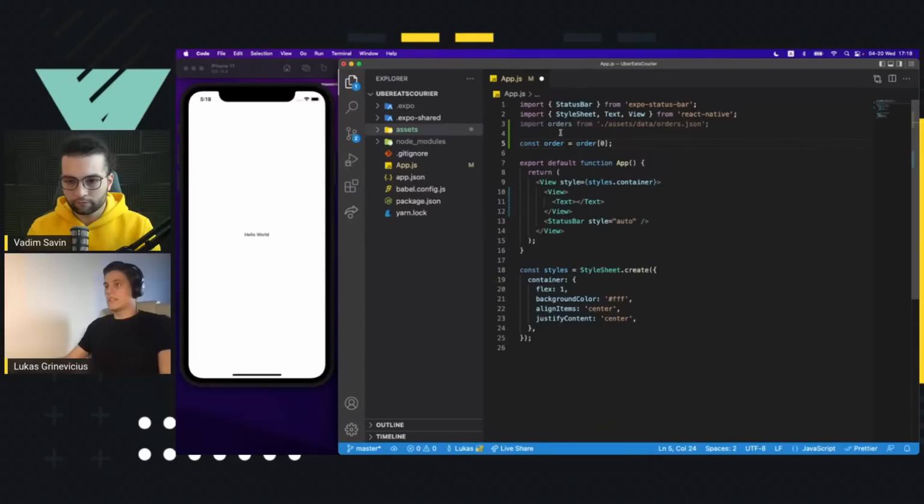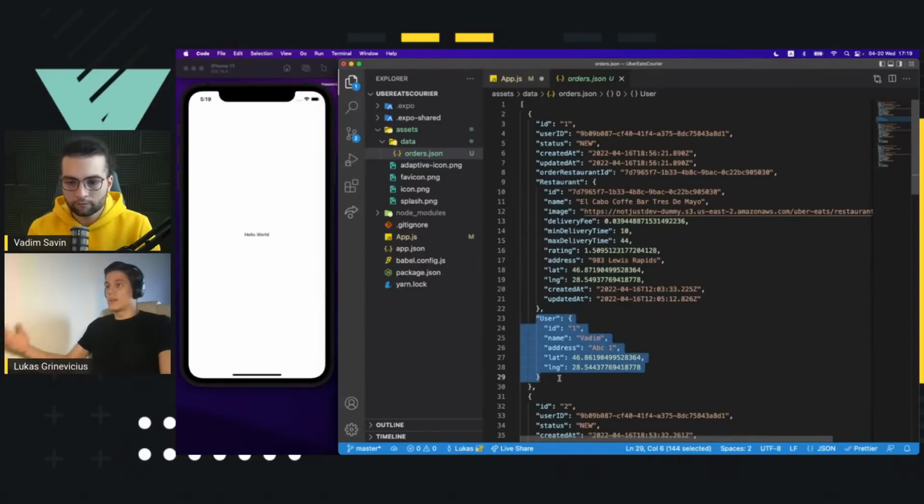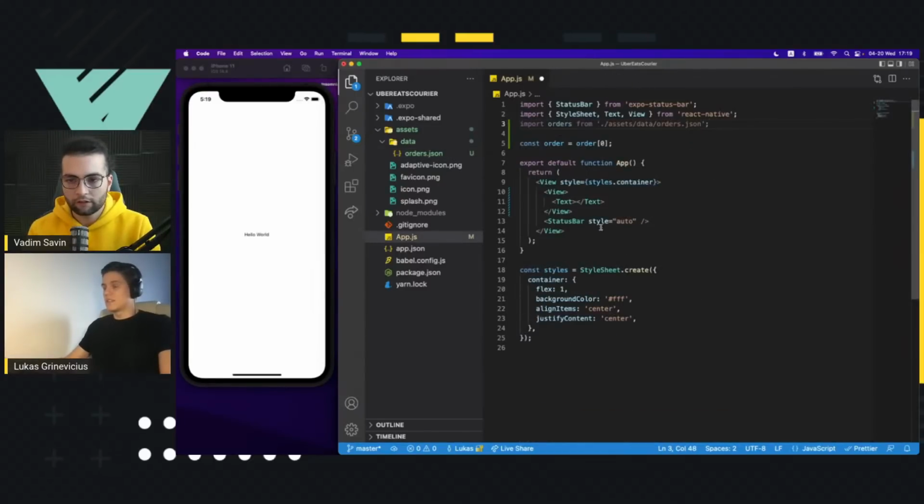Because this orders JSON file is an array. Can you show us the structure of the orders, to just understand what data we are dealing with? Yeah. So it's an array. That's why I'm taking the first object from here, and this order object has details about the order itself, about the restaurant, from where the order should be taken, and about the user to whom the order needs to be delivered.